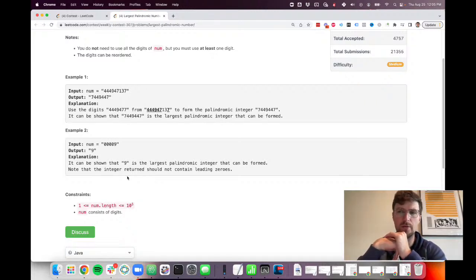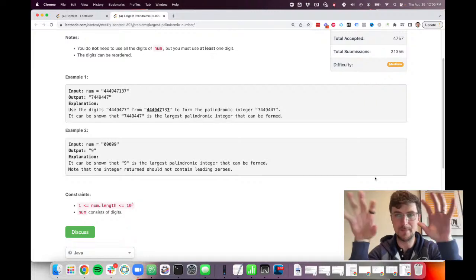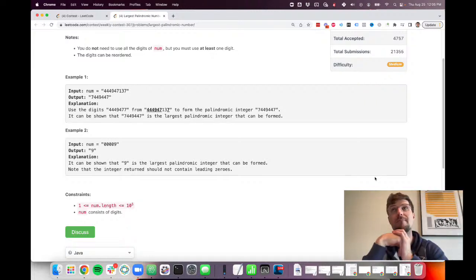As we're looking at this, let's think about a brute force solution to this problem. The brute force solution is that we could generate essentially every permutation of some or all of the digits, determine whether they're palindromes or not, and then determine which one is the largest number. We could also generate a palindrome directly, because a palindrome is a string that is the same forward as it is backward. As I'm generating the number, I could build from the beginning and the end, so that I'm building a number that is a palindrome.